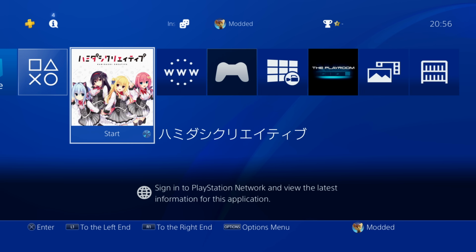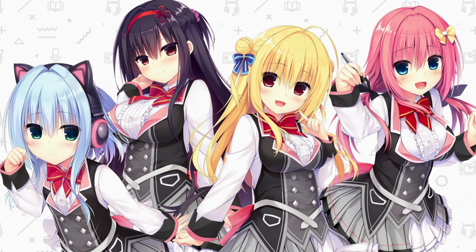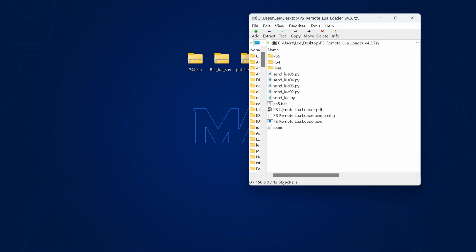Okay, so to get started here, we're going to run our Lua game now that we have the remote Lua loader running on it. So we start our game, give it a few seconds to load the remote Lua loader. And there it is, running on firmware 12.02, listening on port 9026. So once we get to this point, we can then switch over to our computer. I'm going to use the remote Lua loader tool from Master S9. It makes things a little bit easier to use here.